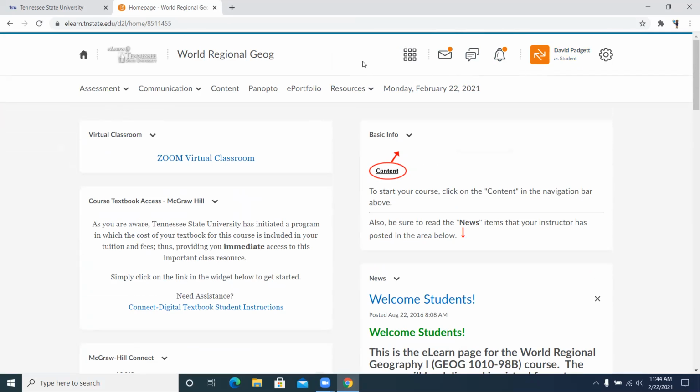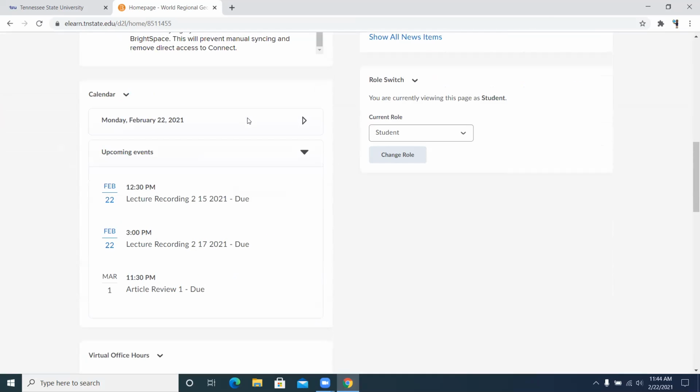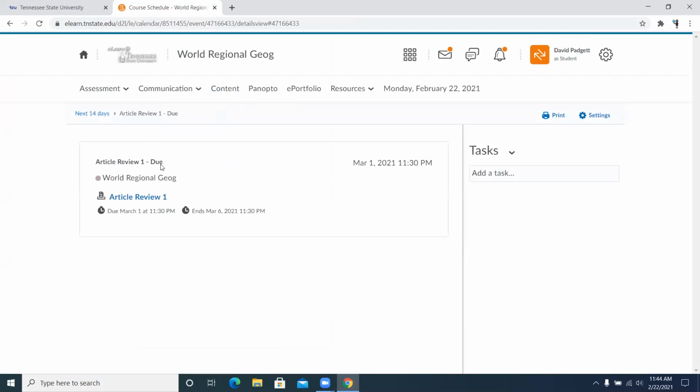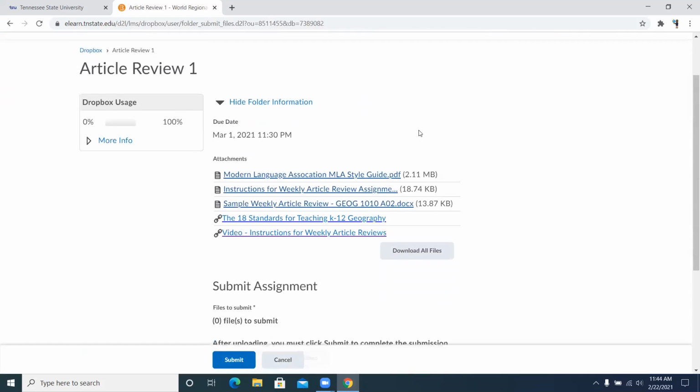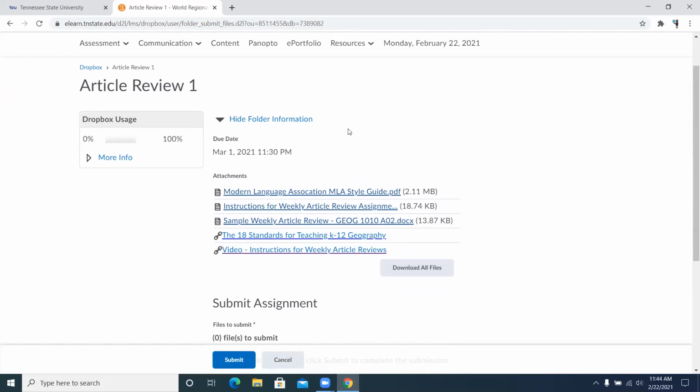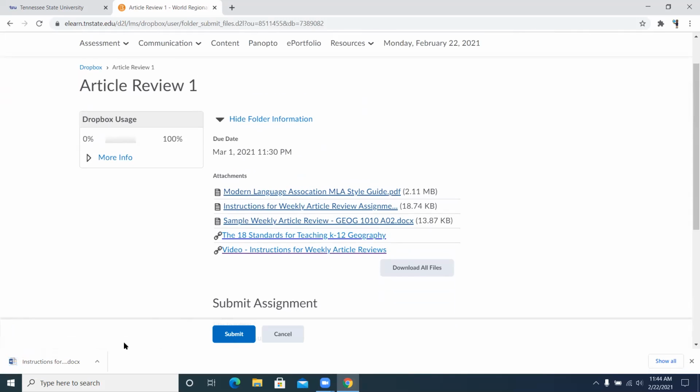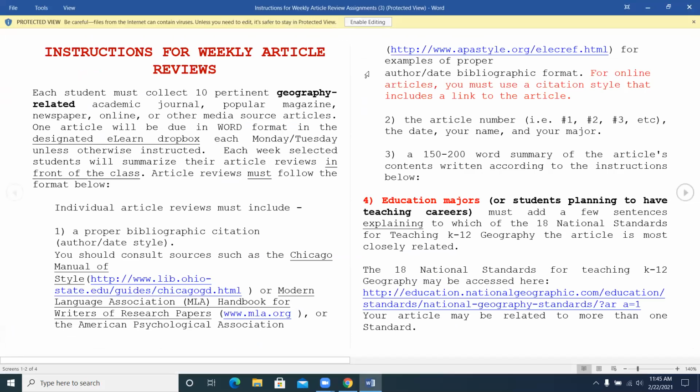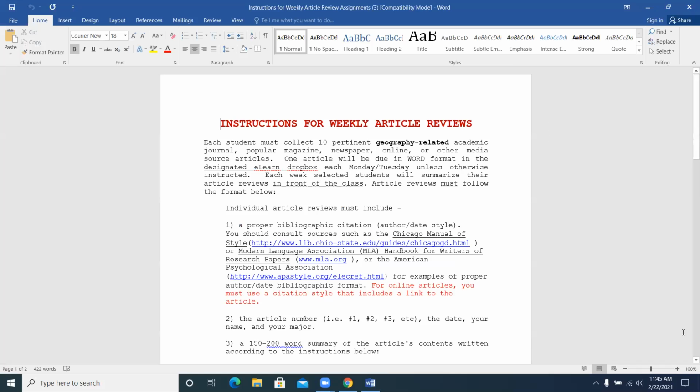So thank you all for your map demonstrations. Again, if you haven't done it yet, please get to it. Okay, in the last few moments, you do have another assignment, and that is the article review. First one here. In the Dropbox, you have your article review and assignment instructions. Please read the instructions very carefully. I'll talk through a little bit of it for now.